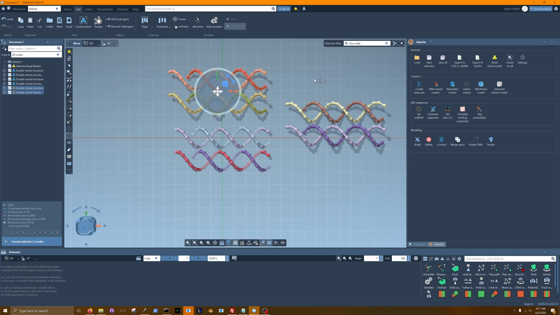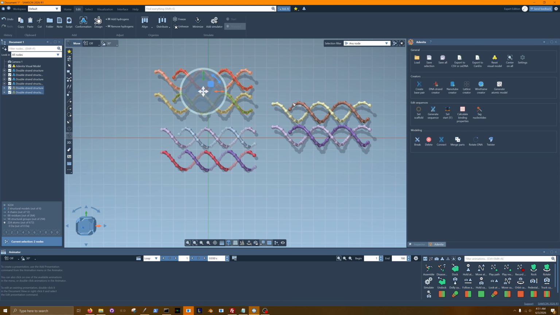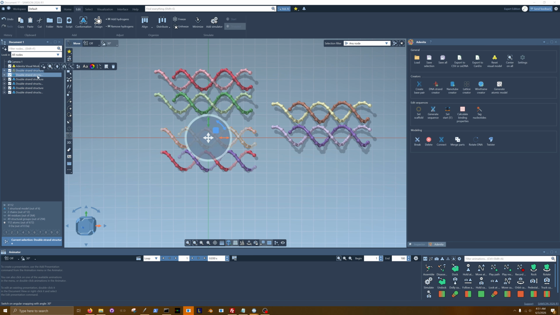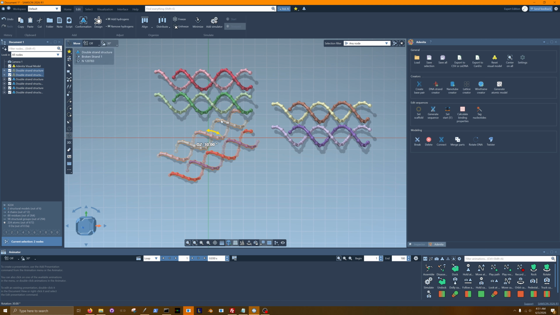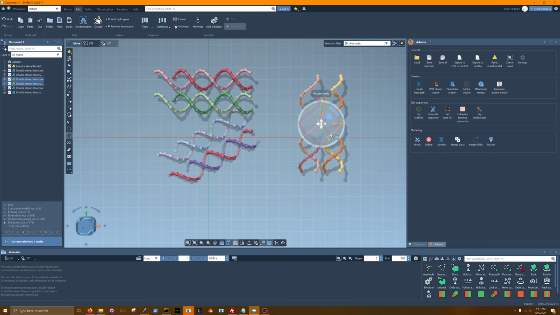Alright, now to rotate them so that they're in the tile formation, I have snapping turned on. I have it set to 30 degrees. So let's rotate these so the sticky ends are pointed out, and it's in a triangle shape, like that.